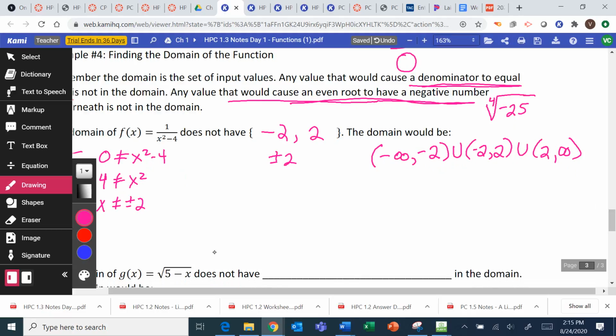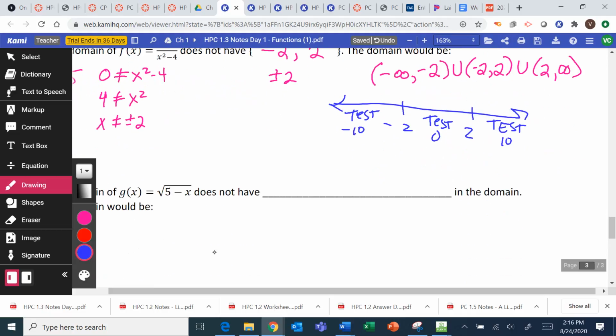And then, like I was saying earlier on the other worksheet, if you weren't sure, but you knew that -2 and +2 were the places that separated pieces of the graph, you could always test points in here. You could test points, like we could test 0, we could test -10 and +10 if you want, just to make sure that it really is all those pieces.